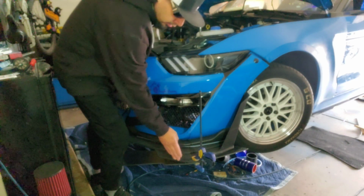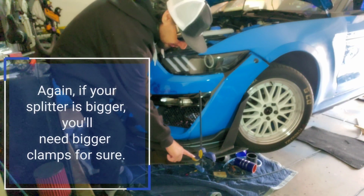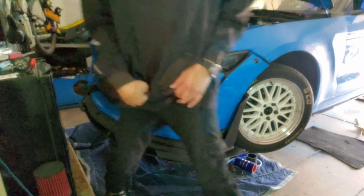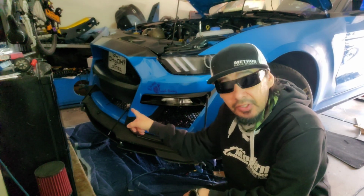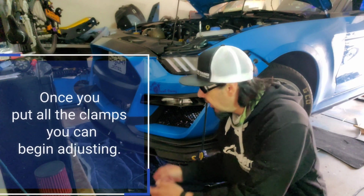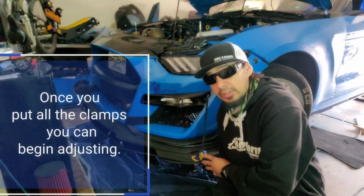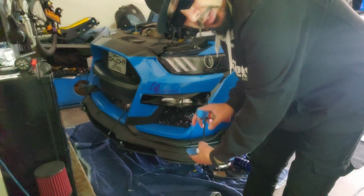Right here where it starts to turn, that's where you have enough space to grab it with the clamp. So I'm going to do the same with the other side. You cannot see from the other side, but there's not much to grab on because I haven't put anything on the bottom. Once I put something on the bottom, it's going to extend far enough so I can grab it a little better at the end. I'm using some of these clamps that you can adjust where it grabs.